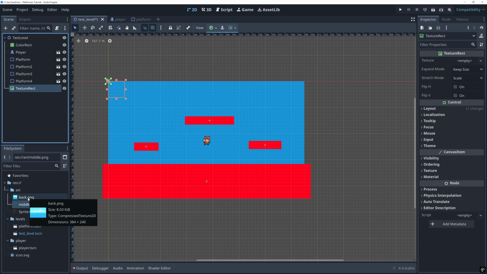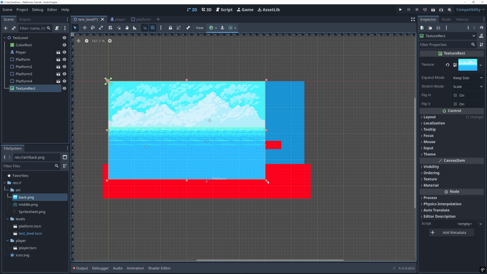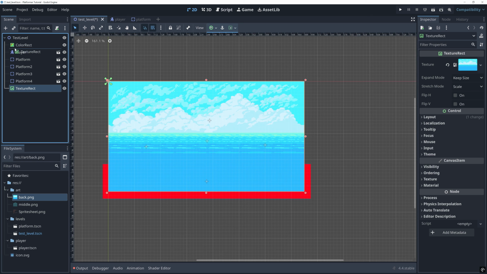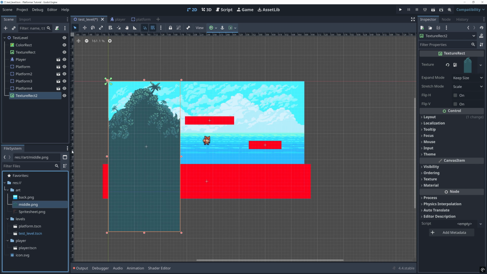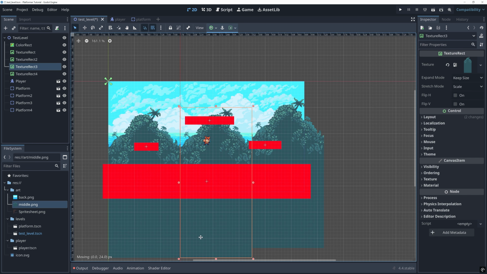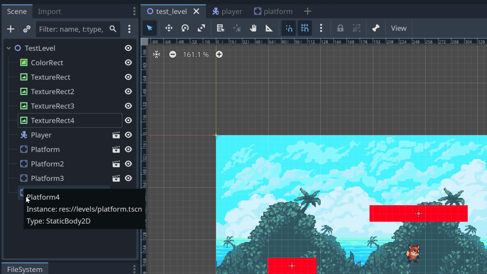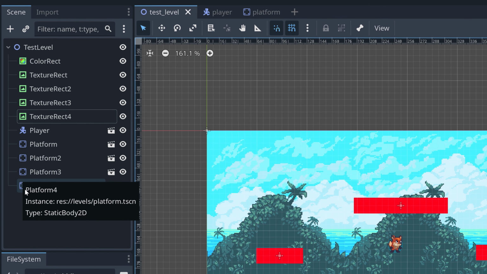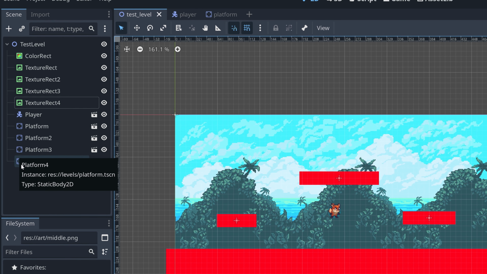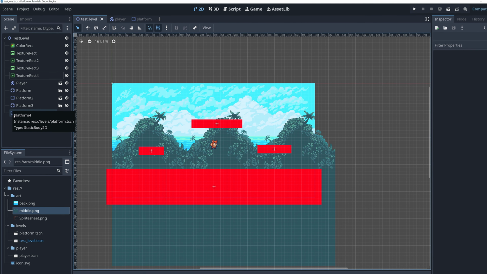We can set this by locating it down in the file system menu and then click and drag it onto the TextureRect node we just created. I'm using the same method to add a few middle layers. And then we can scale and move it all around until we get something we like. Note that by default, the textures will be rendered in the order they're listed in the scene tree. This is just how we'll be drawing the background and middle layer for now, but we'll also be looking into parallaxing in a later episode.